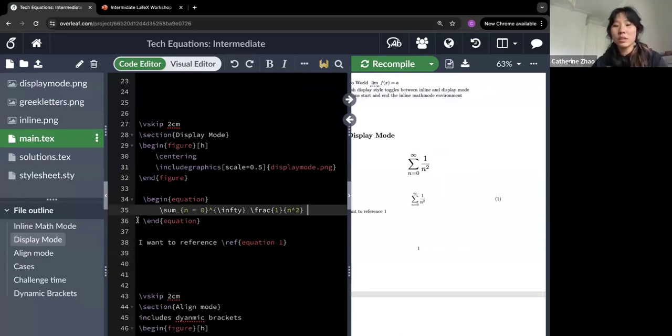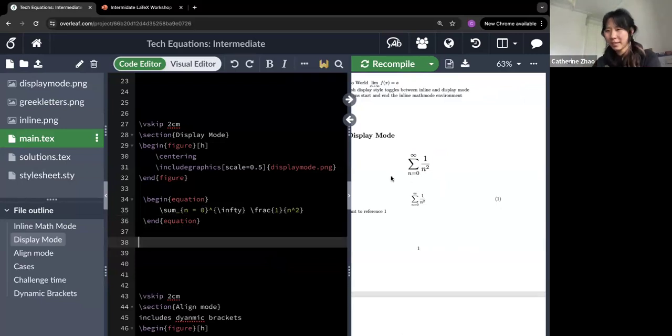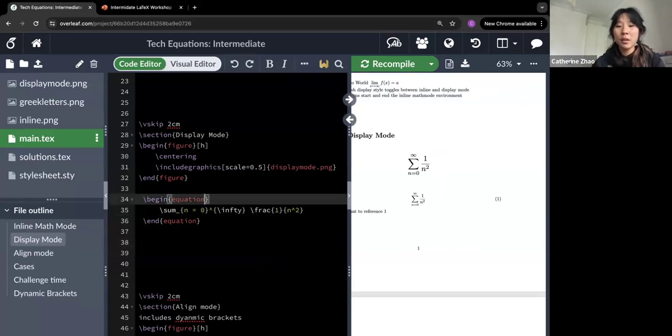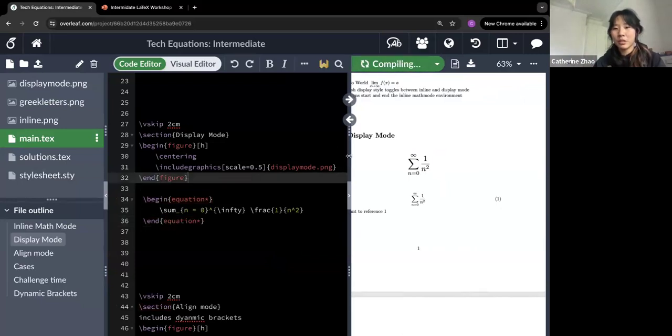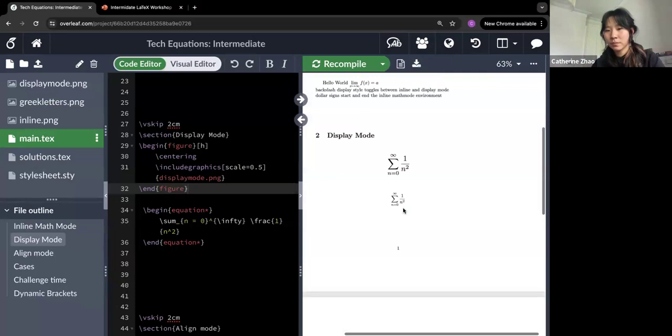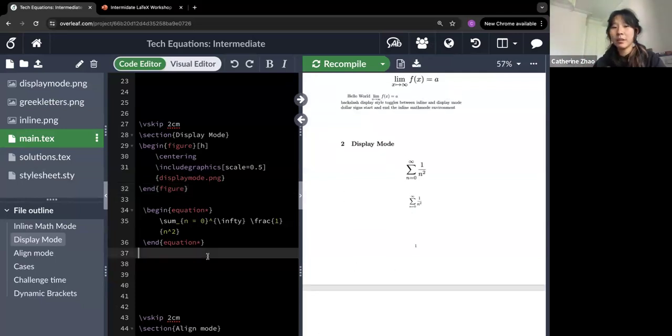So you don't have to go back and forth between changing your cross-referencing. But if you don't want that numbering, we can do a trick here by putting an asterisk after the equation. Just hit recompile to see what that does. So yeah, that gets rid of the numbering. This is pretty common actually, the asterisk character tends to make things unnumbered in LaTeX. So I'll add a comment about that. Asterisk makes unnumbered. And then we'll just hit recompile.